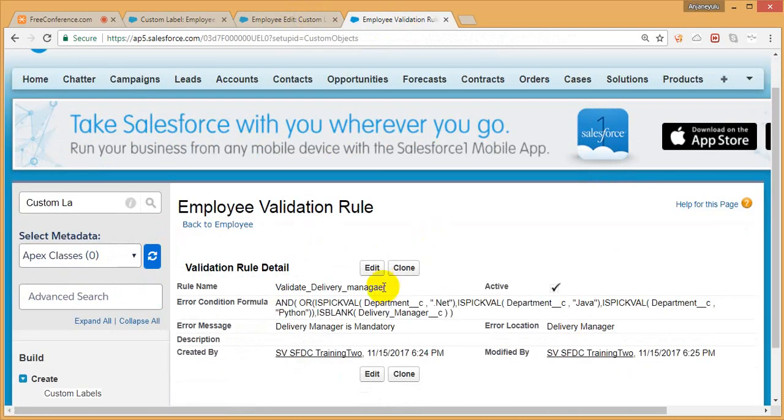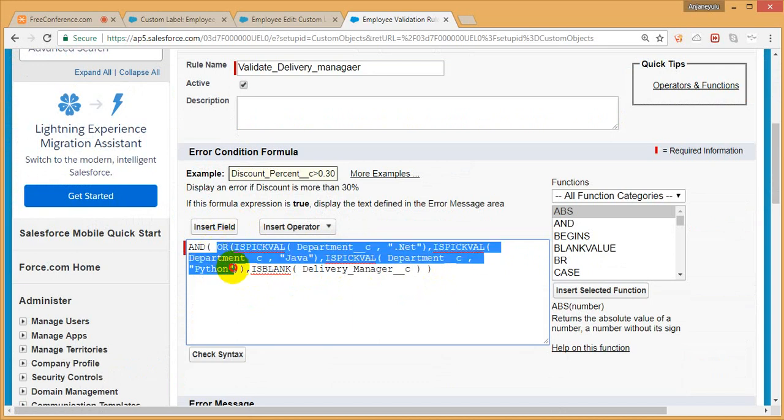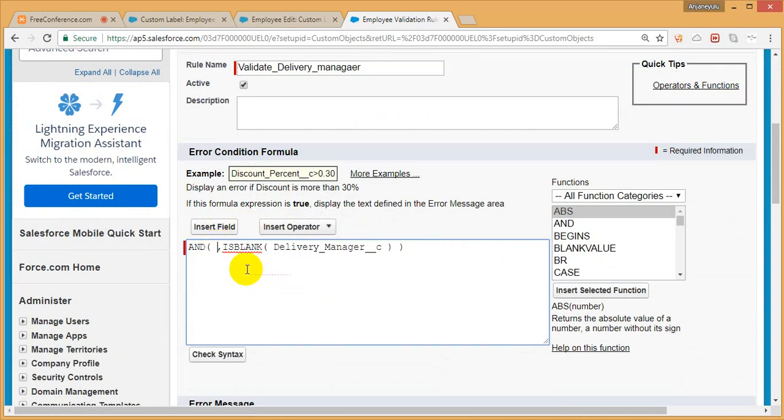Now edit the validation rule. Instead of writing all this, the first thing is to check whether the delivery manager is blank or not. That's the common point. Then we have to validate the picklist value. So instead of all this code, we use a function called CONTAINS.